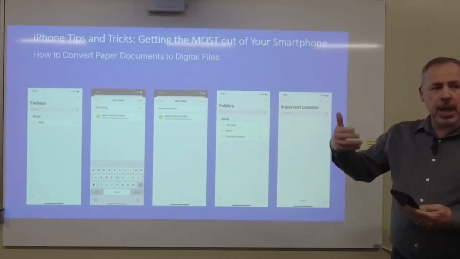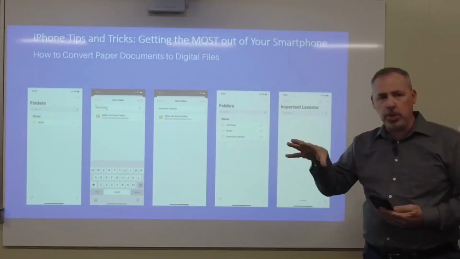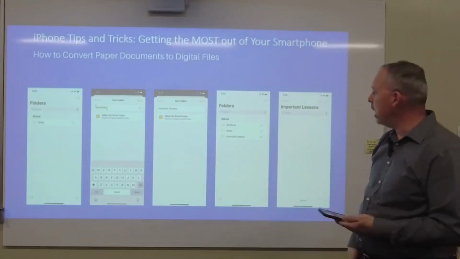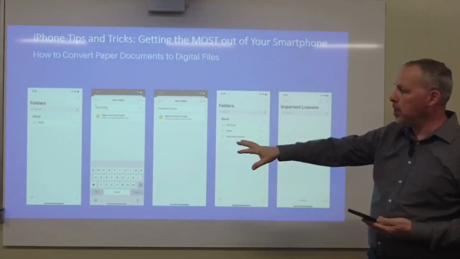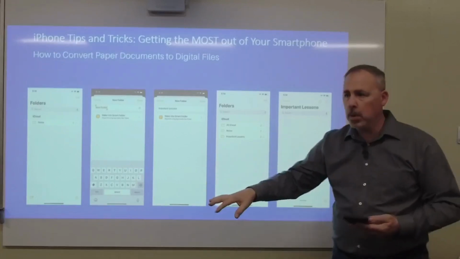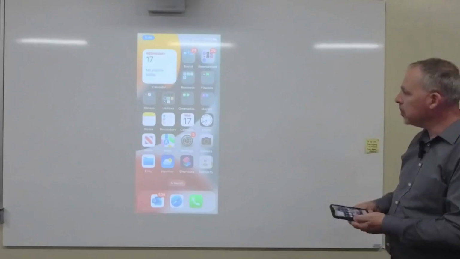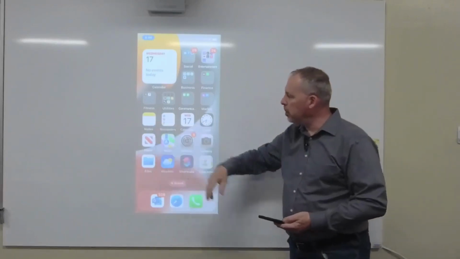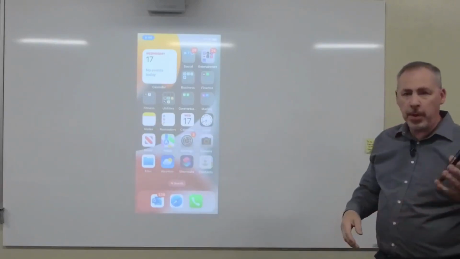So that way when it's scanning, it will go right into a digital form, and then you can save that scan into a file location. In this case, I'm going to be using the Documents app on the phone itself. All right, so what I'm going to do first is go to my notes page. That's where the fun begins.